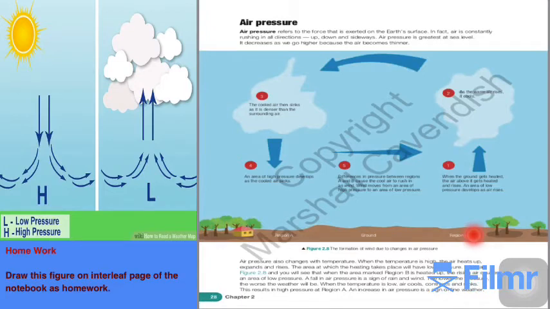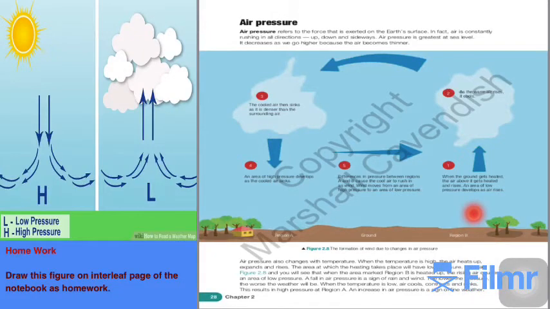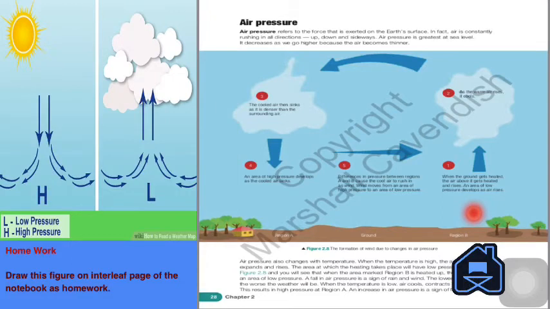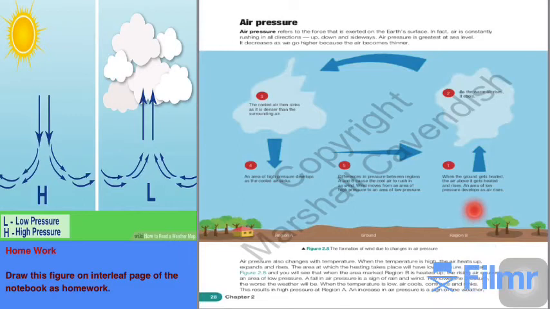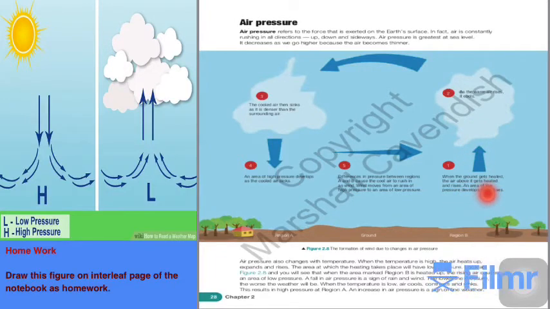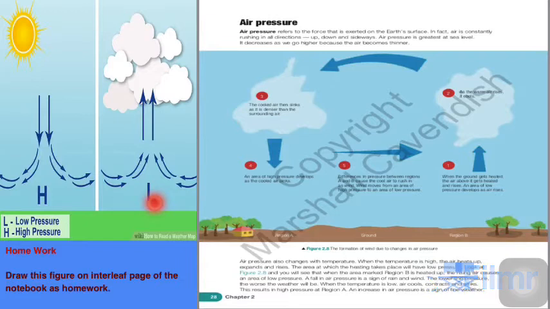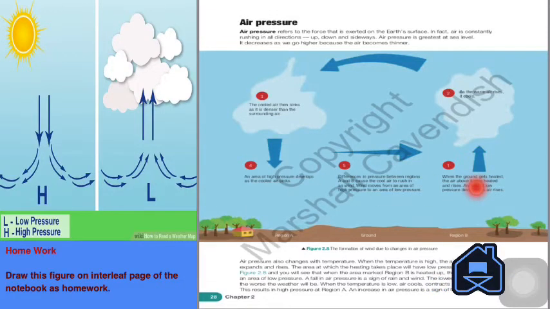Now look at this figure, region B. When in region B the ground gets heated, the area above it gets heated as well, and then due to low density it rises up and there will become a vacuum. So that area of low pressure now develops as air is rising. From surrounding areas, cold wind will rush to fill this place as you see in this picture.